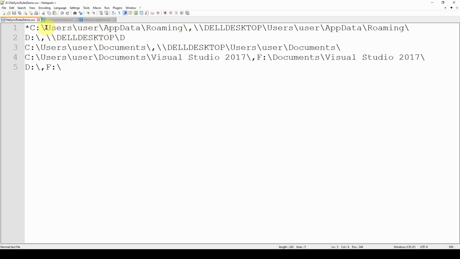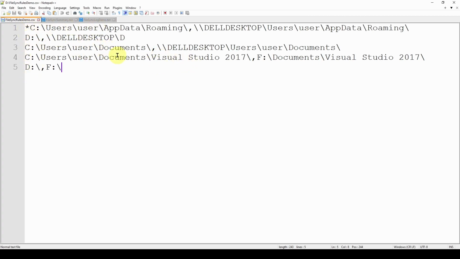You're telling it to take any new or updated files and folders in the source directory and copy them over to the target directory if the target directory is accessible and if those files and folders don't already exist. Here I've got 1, 2, 3, 4, 5 rules that this is going to use as input, and it's going to update and back up all of these source directories to the target directories.